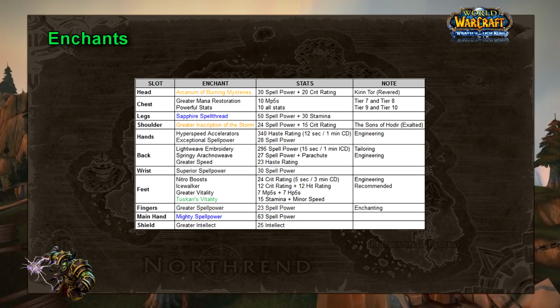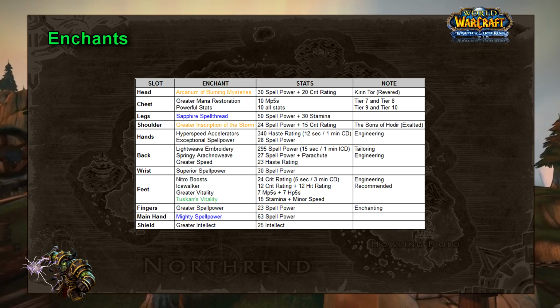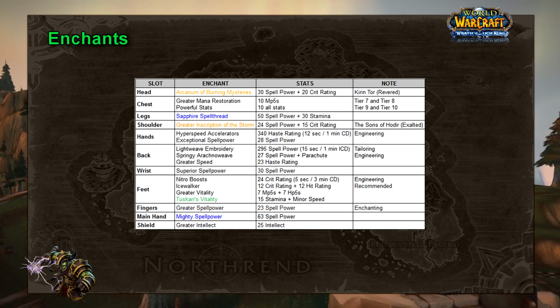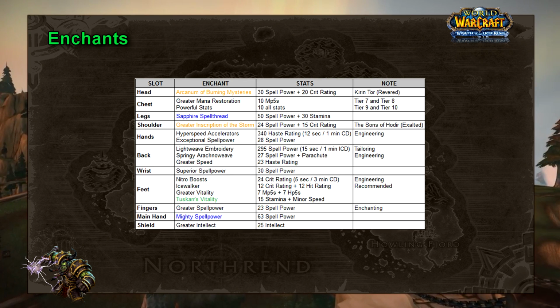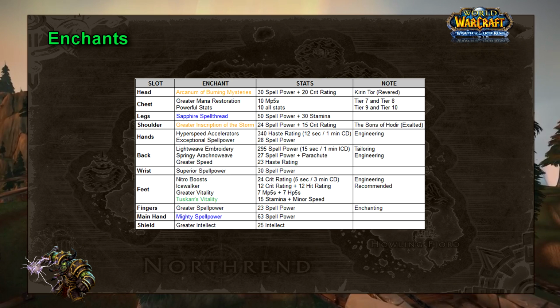Enchants are a type of augmentation to your items that give you additional stats. For the helmet, use Arcanum of Burning Mysteries, which requires Revered with Kirin Tor reputation. For the shoulders, use Greater Inscription of the Storm, which requires you to be exalted with the Sons of Hodir. For the chest, we have 2 options: Greater Mana Restoration, which is the better option in Tier 7 and Tier 8, and from Tier 9 onwards, you can consider Powerful Stats as slightly superior, as the enchant provides a small amount of spell crit and spell power.